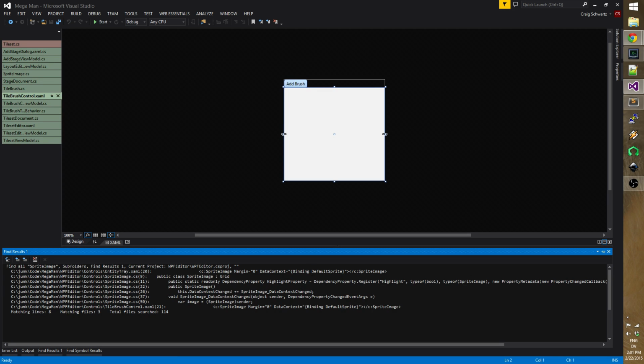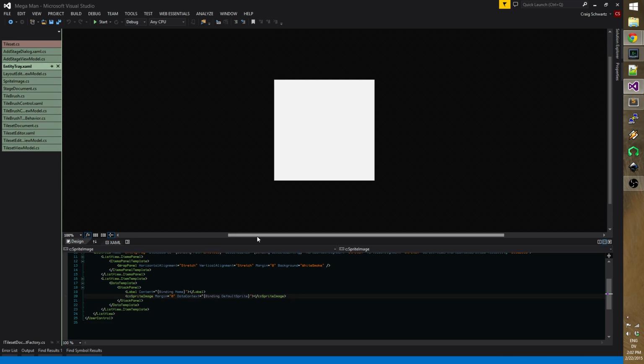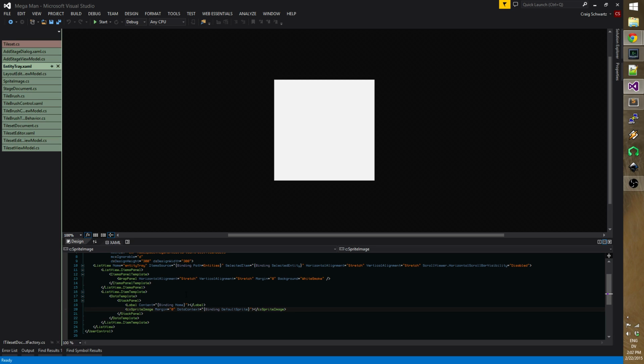Entity tray, okay. Well, that's the only place. And it's using that in a default sprite, enumerating over probably entities. Yes, binding path entities. We'll look at its view model and we'll find out.